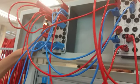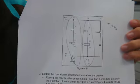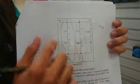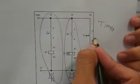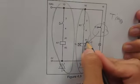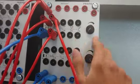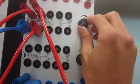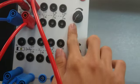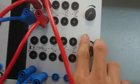Okay, let's go to circuit number 5, which is the on delay application. Okay guys, you see we got a new friend over here. This is a contact for the timer, and this is a lamp. Based on the circuit, you can see here is a new thing for us. When this knob is on this position, it means an on delay of 1 second. So let's see, is it true or not?